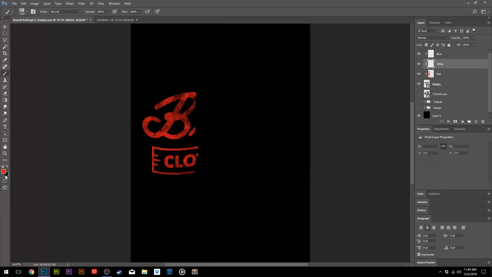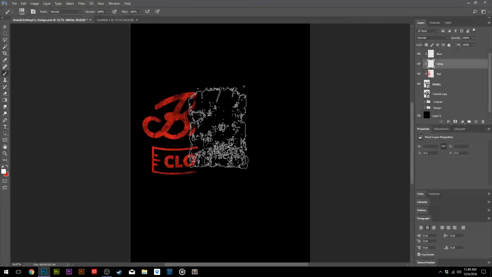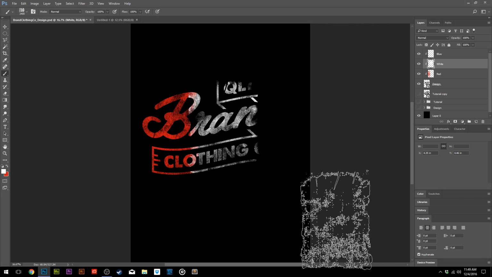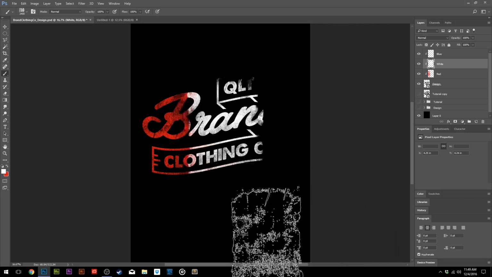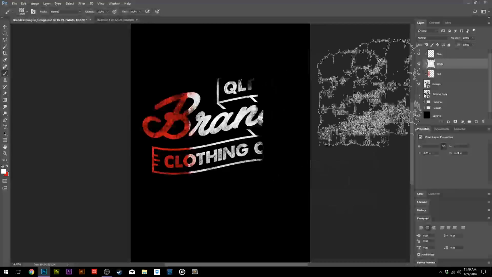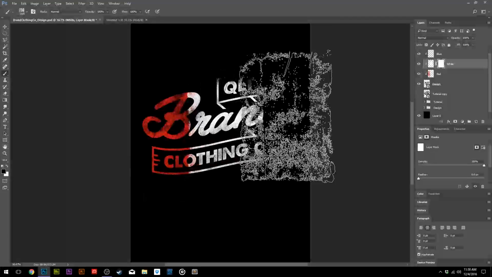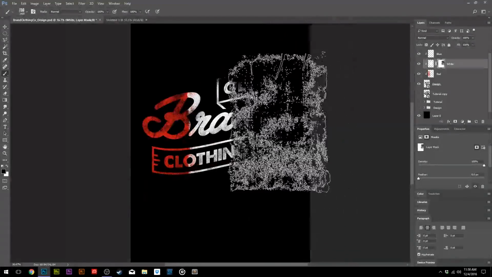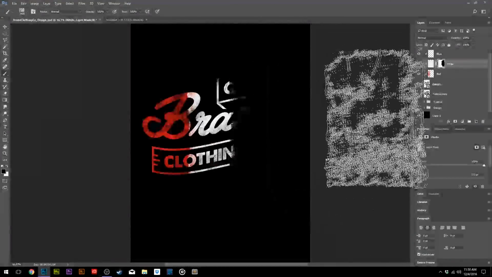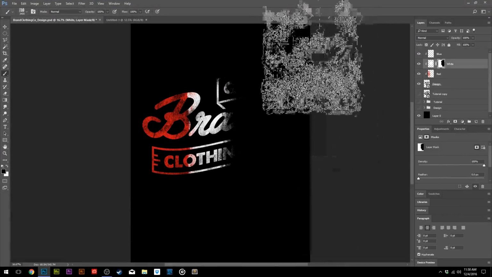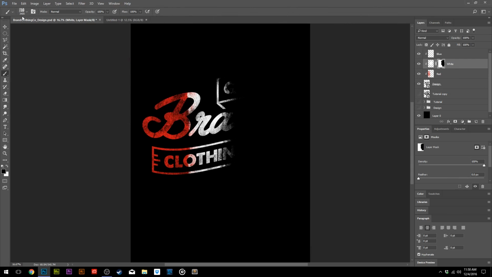Now let's go ahead and move on to white real quick. We can go ahead and select white. I'm going to resize it a little bit and do the same thing. Now, I need to do some editing though, because I don't want too much white since there still has to be blue over here. So in order to fix that, let's add a layer mask real quick. Make sure black's selected, and let's delete some white, because we want a good balance between all the colors. I want white to be present enough. So just like that. What I did is I added a layer mask using the same brush, and I just deleted some of that texture off of the white with that layer mask.